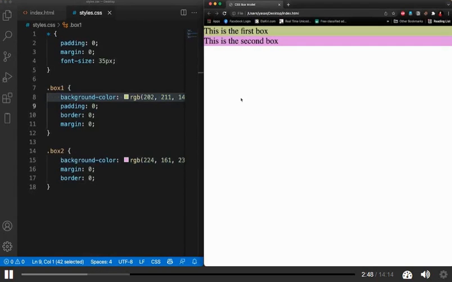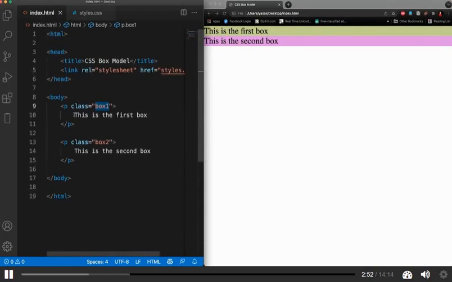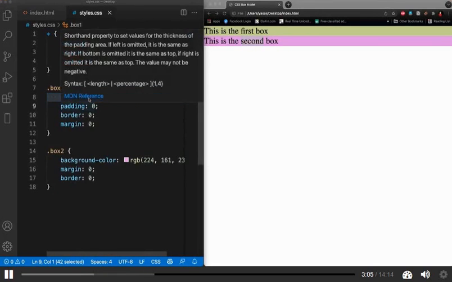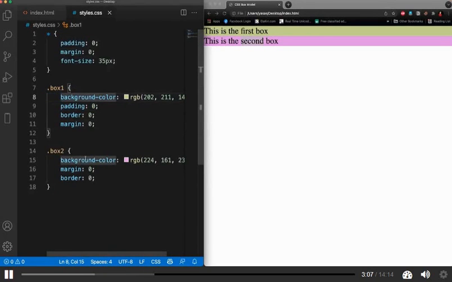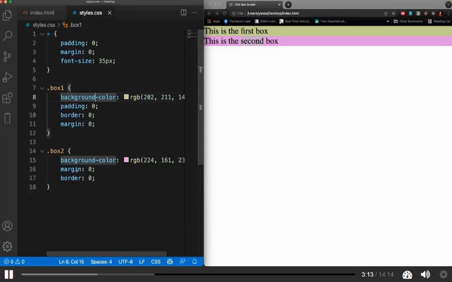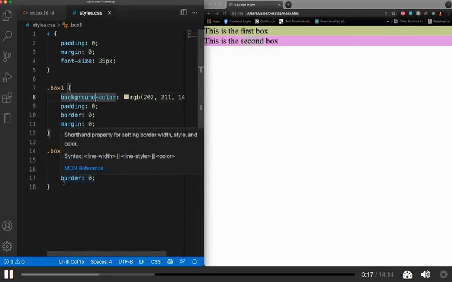This is the preview of our web page, so you can see my two paragraph tags. The first paragraph tag says this is the first box and the second one says this is the second box. And from the styles I am applying background color attributes. One box goes with a light yellowish color and the second one goes with a pinkish color.